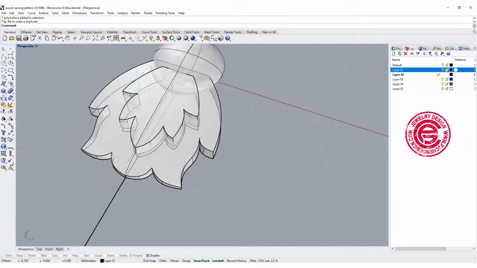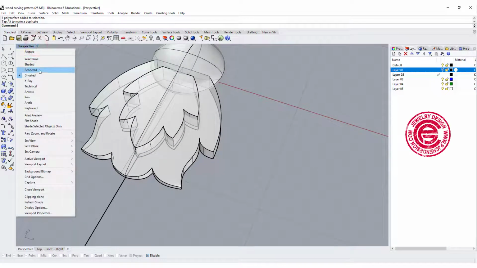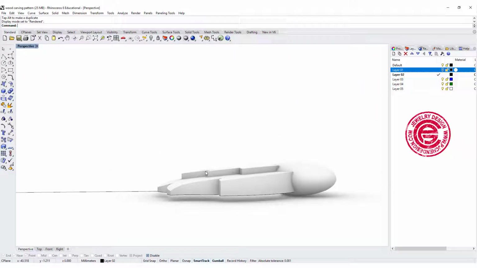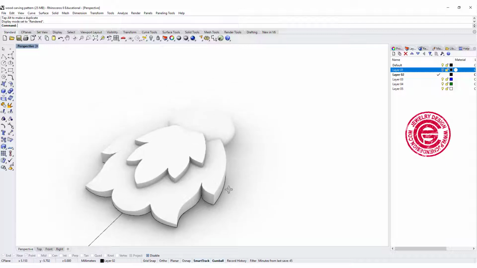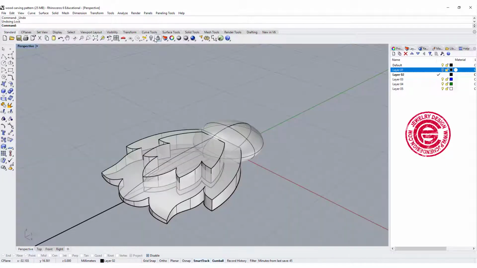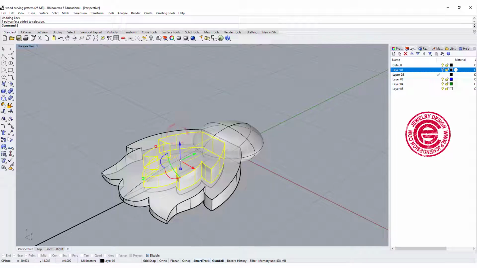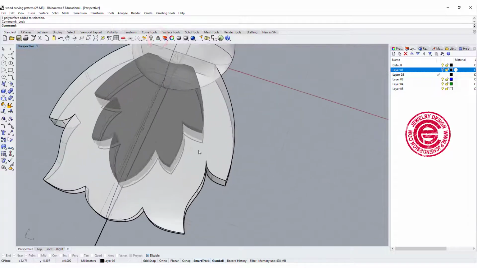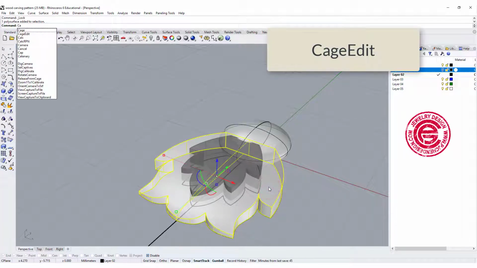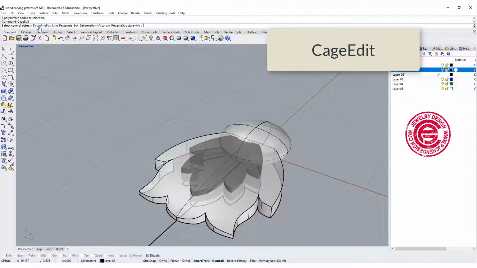Now if you take a look at the render view, you're going to see that the two leaves are there and follow the curve that we have, but it's a little bit stiff, so we need to make a little bit of change there. Let me go ahead and lock the small one, and we are going to work on the big one first. The command we are going to use is cage edit. So we want to pick the bounding box. Align to the world is fine.